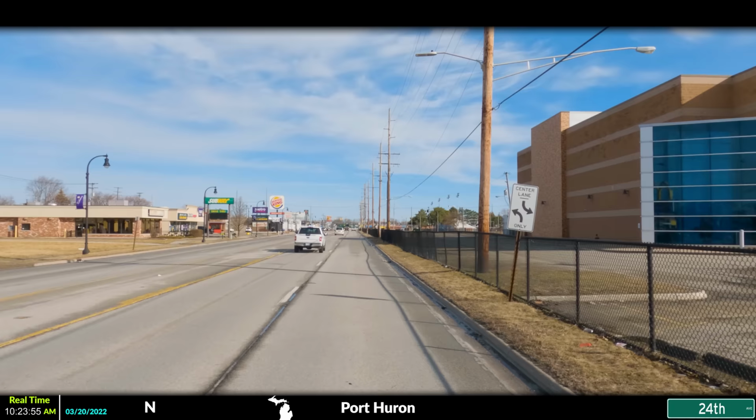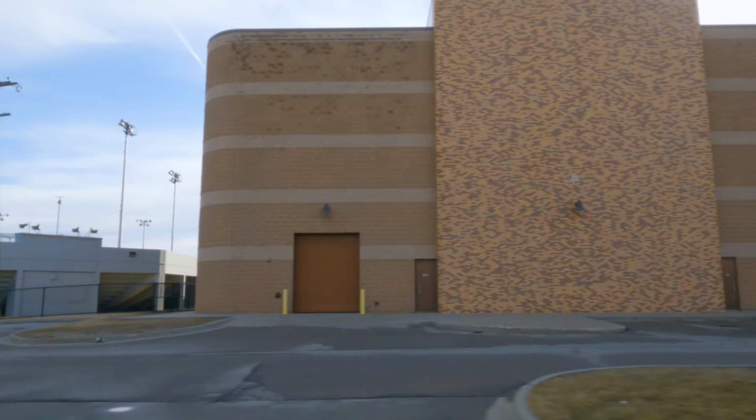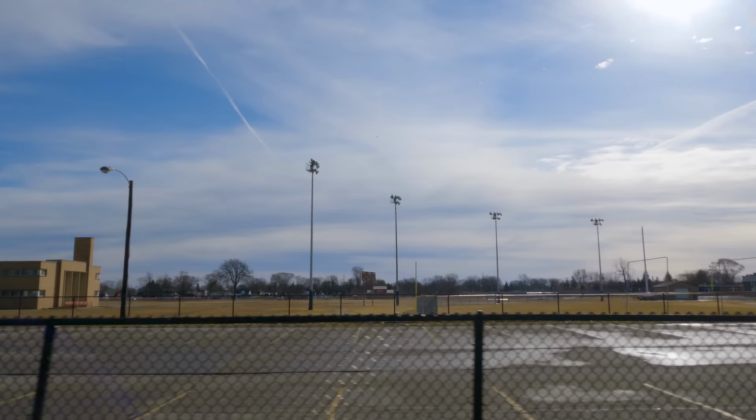Earlier in the video, we saw Port Huron Northern High School. Well, this is the other high school in the area, as to the right is Port Huron High School, home to the Big Reds. Hey, I find that offensive, Port Huron. You better get that name changed or I'll get the whole cancel culture on you. But nobody cares about us redheads, so you're probably safe. The school was founded in 1868, and Niche.com ranks the school as a B-.